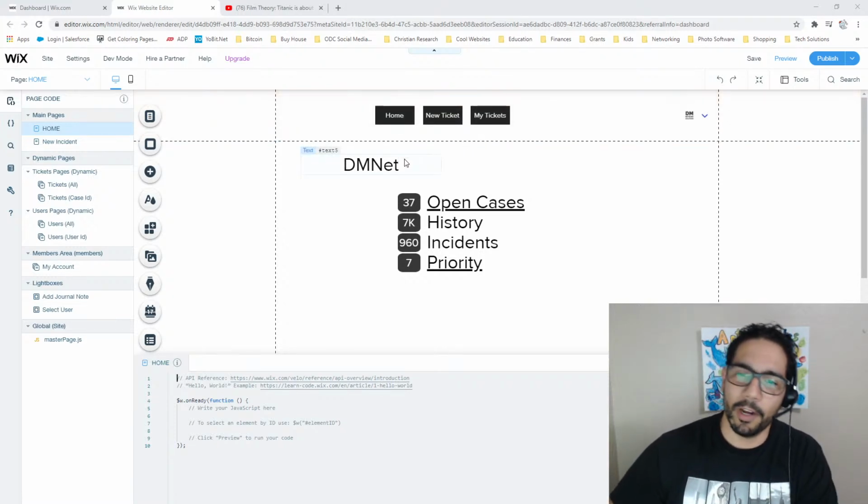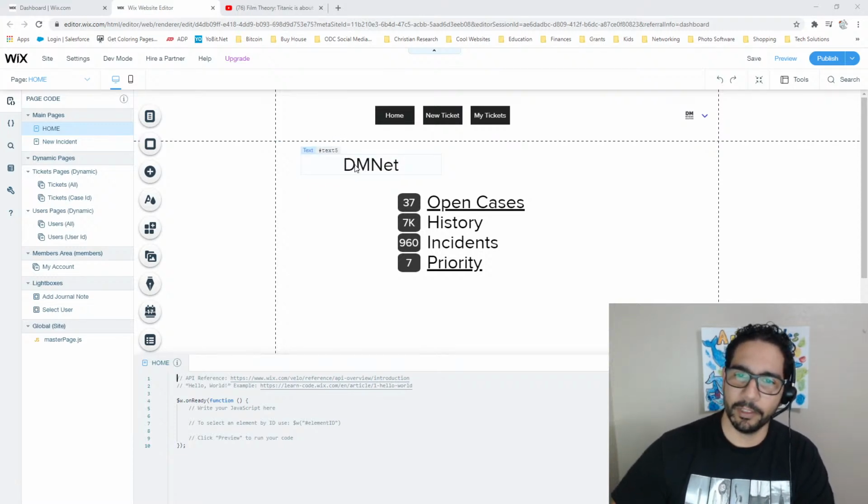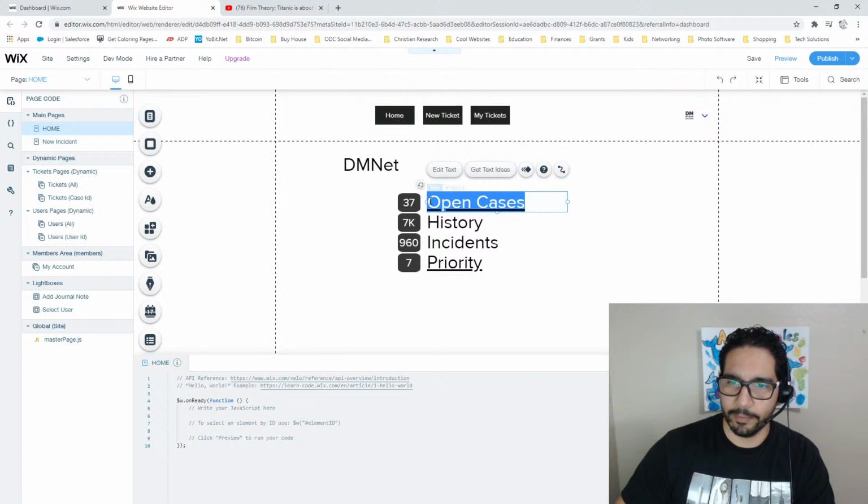So, for example, let's say an agent, a tech person, is going to log in, and they're going to be able to see the open cases, and it gives us a number here to show, and then we can see on all the cases in general in the history, and we can see how many incidents are in that queue, and how many cases are of high priority.